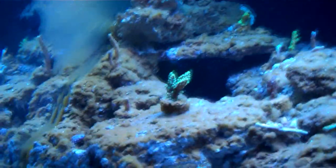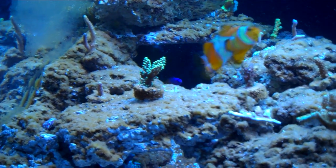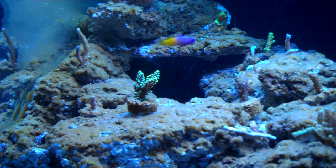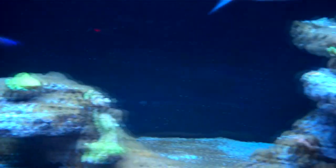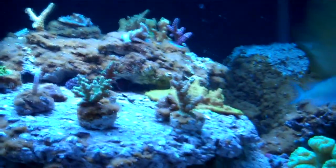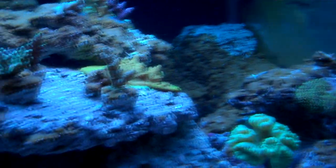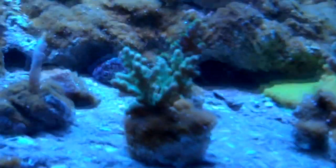This is a new camera. I got a Flip to hold me over until the Kodak PlaySport HD comes out. This is a Flip Ultra HD. I brought back the Fujifilm because I didn't like the way it was looking, I didn't like the features, I didn't like the sound of the zooming back and forth — it kind of wasn't worth it to me. This thing's half the price too. The only problem with the Flip so far is I haven't found how to do macro mode, so when I zoom into the corals you don't get a really good close up. But it's got really good color.